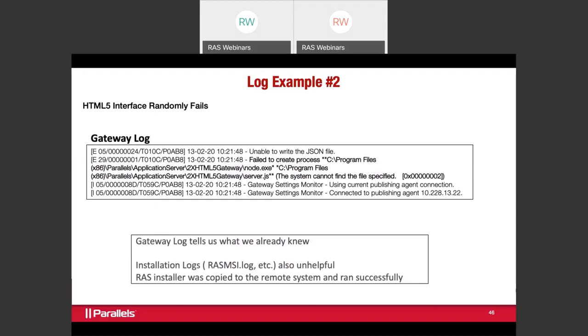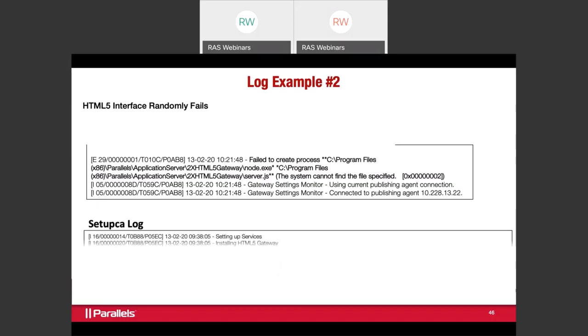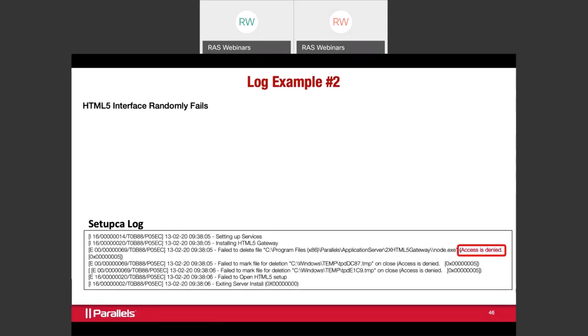So next step, I go over, and maybe it was something to do with the installation process. So I take a look at the RAS MSI log, try to look through that, and that also really didn't have a whole lot of information because the installer ran and completed successfully. It didn't crash. That's really what that's looking at. And I know the gateway is up because, like I said, it was reporting up in the dashboard. And also, I was able to make connections through the RAS client, which is one piece of node.exe. So let's dig a little bit deeper.